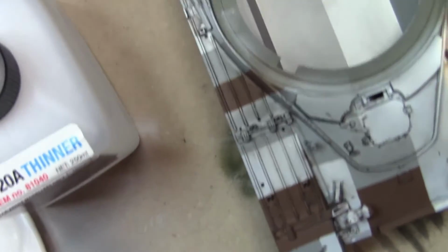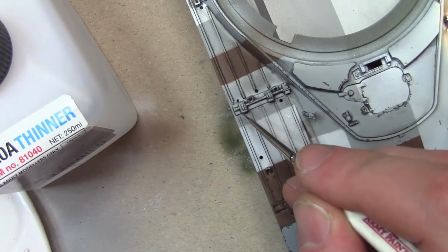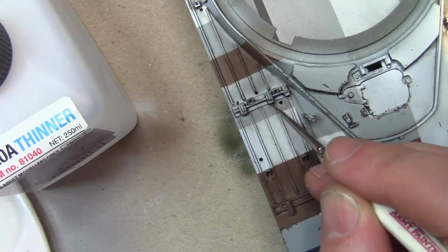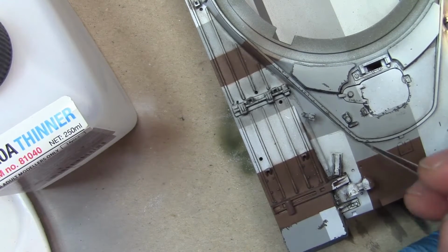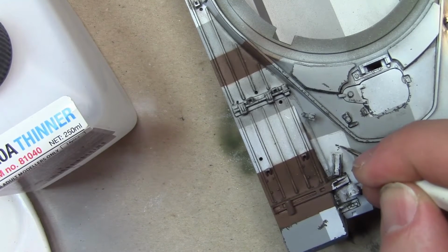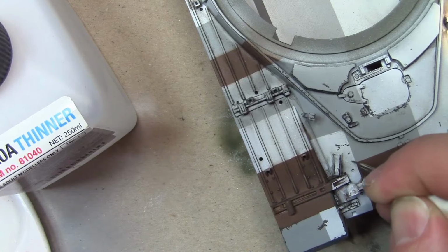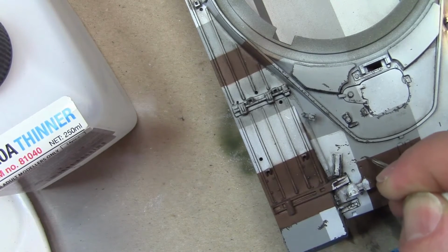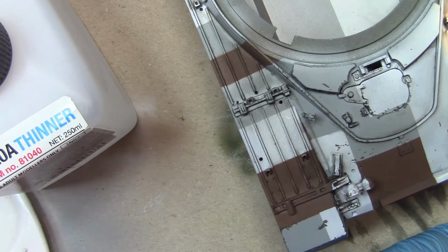Ooh! I just hit the trigger on my airbrush. Just so we can catch a couple of bits and bobs here and there. What this will do, it'll just lighten the grey a little bit. Just add a slightly different tone to it. So we've got a little bit of translucency, which will then add to the effect that we're going for. A couple of big ones there, like so. It's just daft little things here and there. Just nothing major.